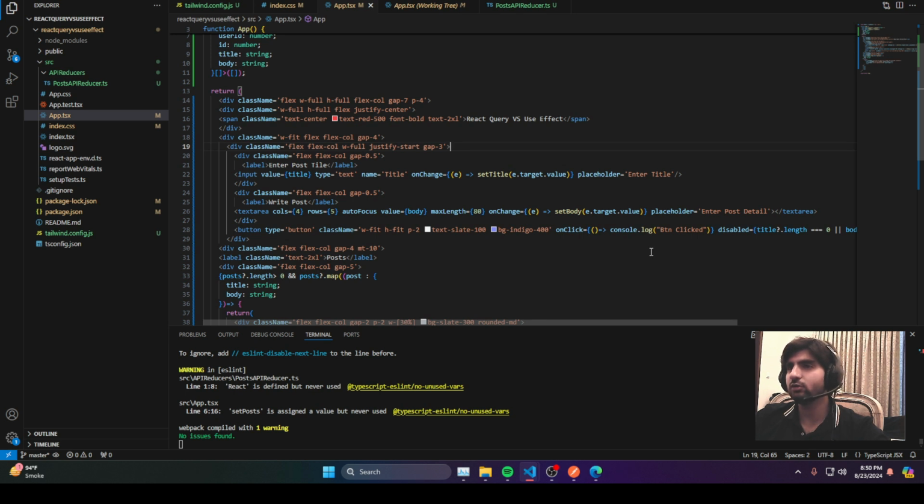So in this video, I'll be explaining the two main data fetching techniques in React. The first one is useEffect, which is used most commonly, and the second one is using React Query. First of all, both of these have different advantages. Most commonly used is useEffect, but in React Query we actually get some different features, which I'll be explaining further in the video.